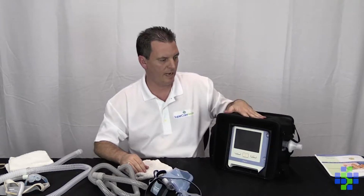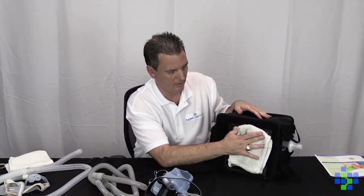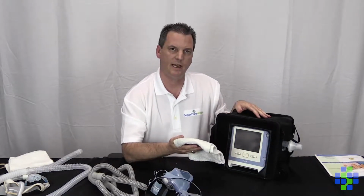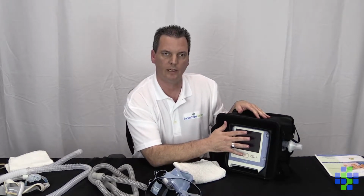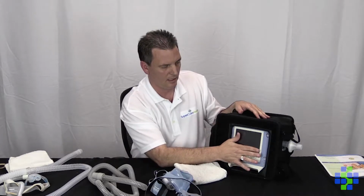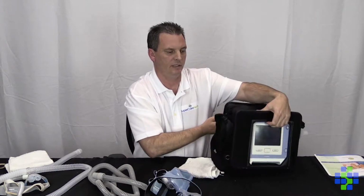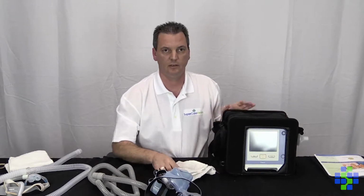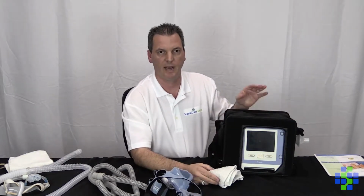When it comes to the device, I would recommend daily just wiping it down with only a damp cloth. You certainly don't want to use any abrasive soap or anything like Comet or any hard material to clean this, specifically this window or the screen. Most importantly, you're doing this while it's unplugged. You certainly don't want to have this plugged in and use any water on it, especially around the battery area.